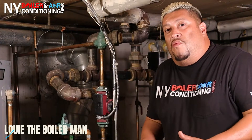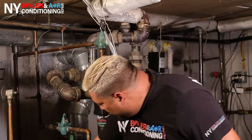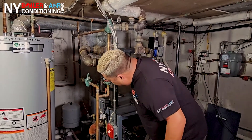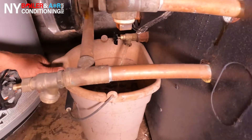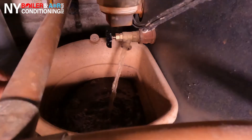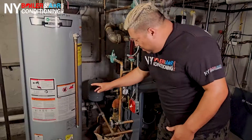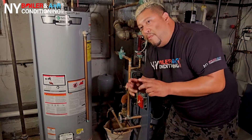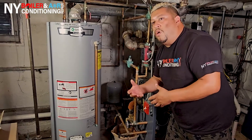Alright Mi Gente, as I mentioned before, it's a gas steam boiler. So I'm going to show you what to do in order to change the coil. Remember, there's water up to this level right here in this glass gauge — typically it's halfway full. So you have to remove the water from the drain, which is right here on the bottom. You remove all the water from the boiler. However, there's also water inside the pipes, meaning inside the coil, so you have to drain water from the coil as well.